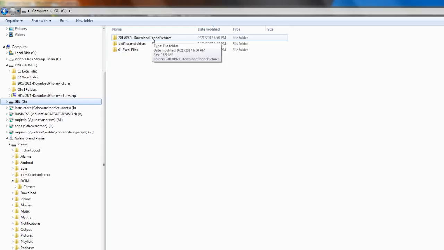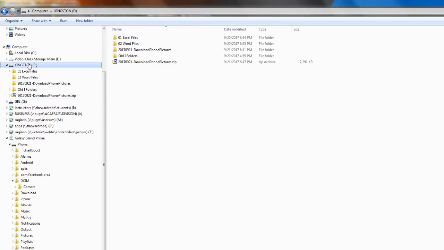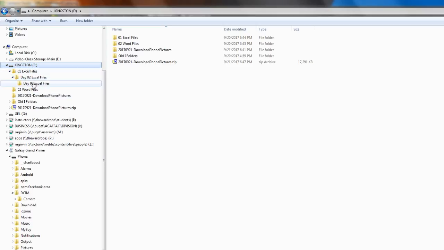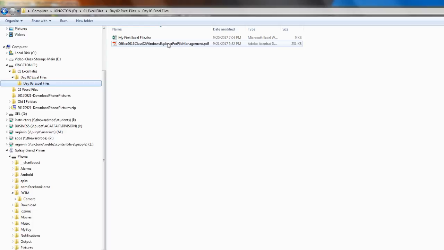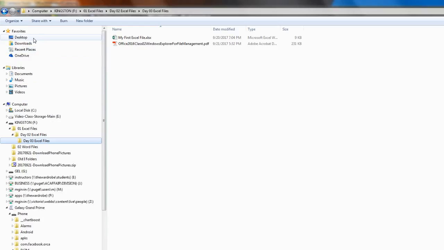there it is. All right, that was a lot of fun with Windows Explorer. We saw how to create some folders within folders. We saw how to rename folders. We talked about copy, paste, move, and deleting files. We even downloaded files and verified them in Windows Explorer. Of course, we backed up. We took the whole folder and backed it up to another jump drive and to the desktop.